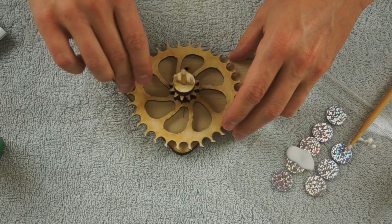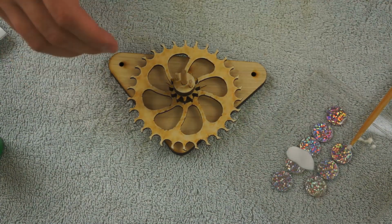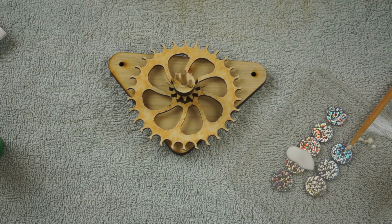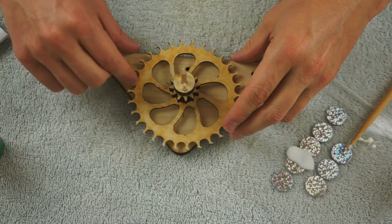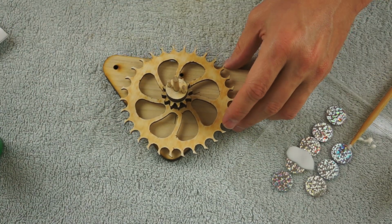The next step will be putting the face of the clock together, just like that. There's a few steps in assembling that. And then we will put it all together and hopefully have a finished clock.